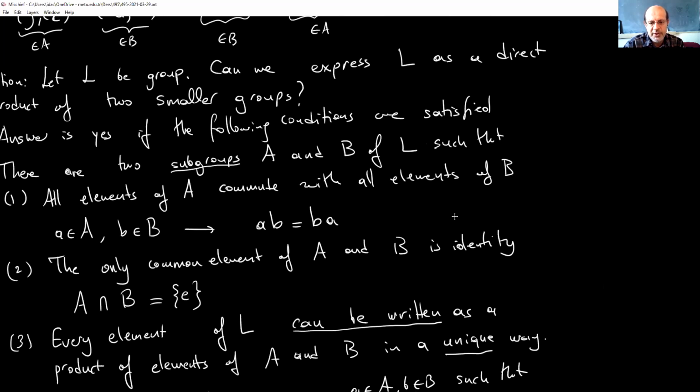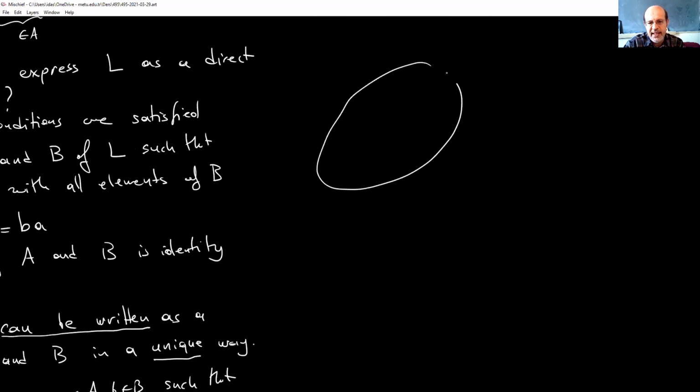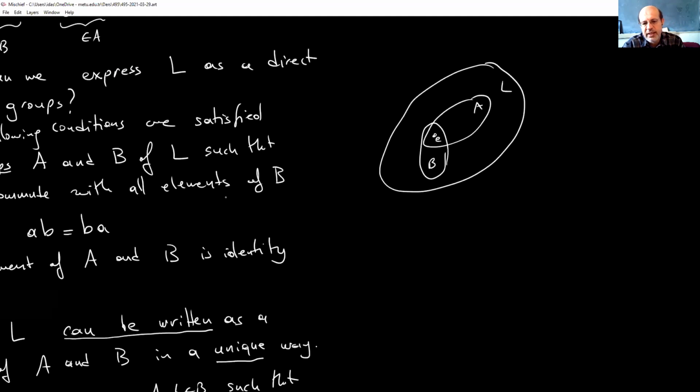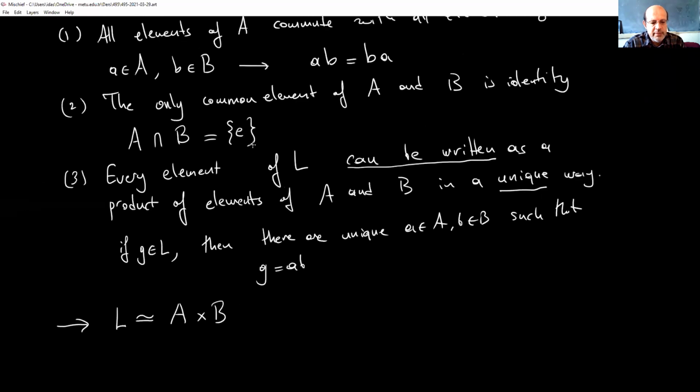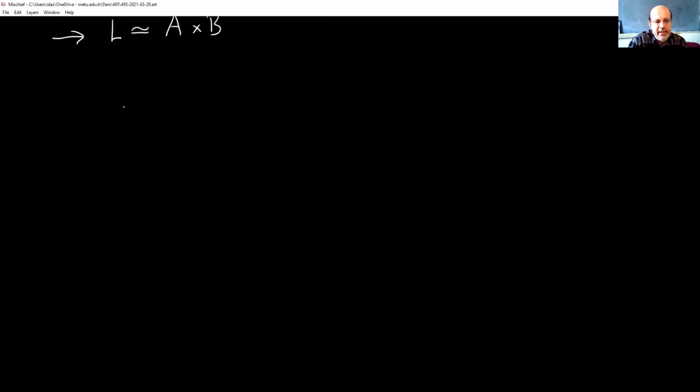We have a group L, so let me show it like this. Group L is a set, and we're talking about the subgroups of it. So A and B are two different subgroups of this set. Therefore, they have to contain the identity of the full group. So in that case, the group operation is the same throughout. And that's the reason why I didn't use an explicit group operation in here. Okay? Okay, thank you. So in any case, this is a little bit abstract, but let's just give an example.